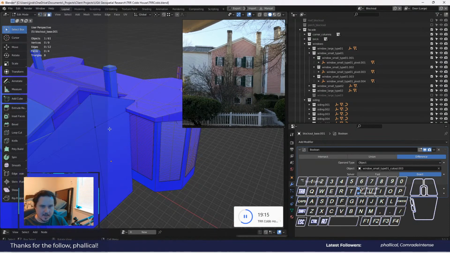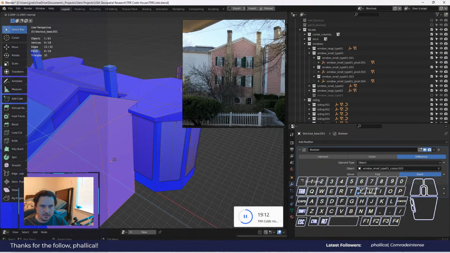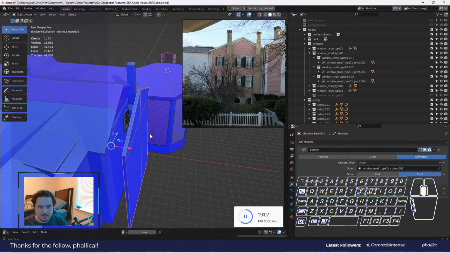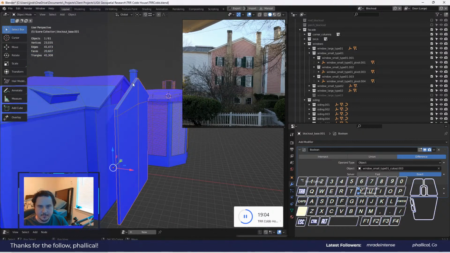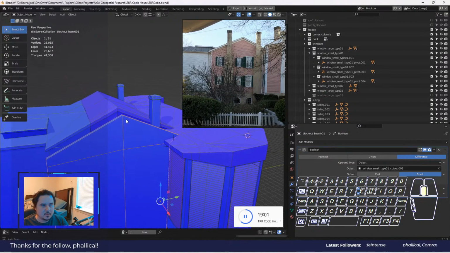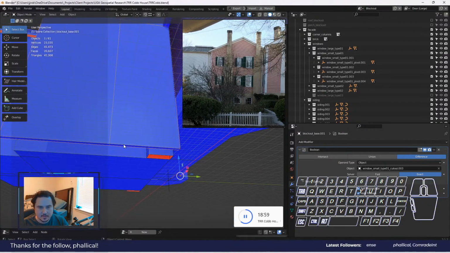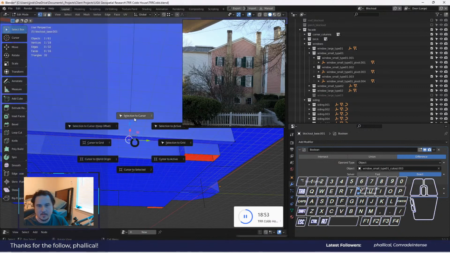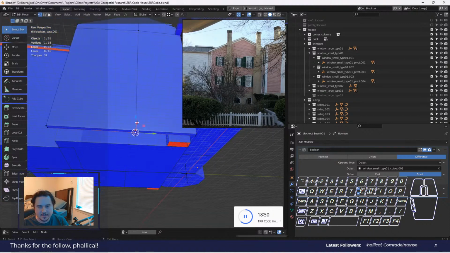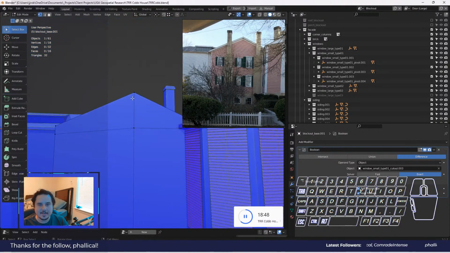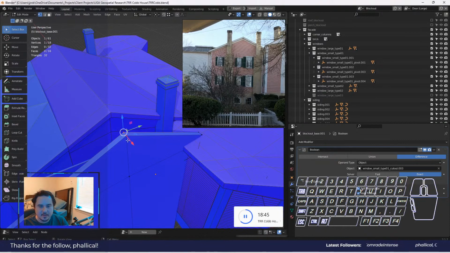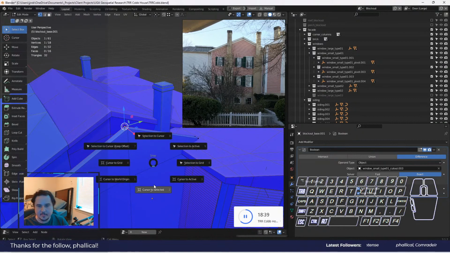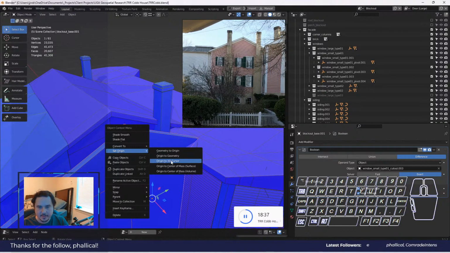Okay, and then let's grab everything and extrude it out a little bit. Okay, and let's do, which side do I want to snap it to? Snap it to the bottom. Cursor to selected. Actually, I do kind of wonder, maybe I ought to, let's do, snap it to the top. So let's move the origin point there. Set origin 3D cursor.